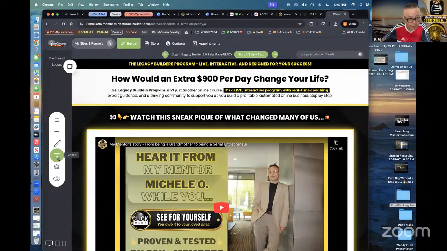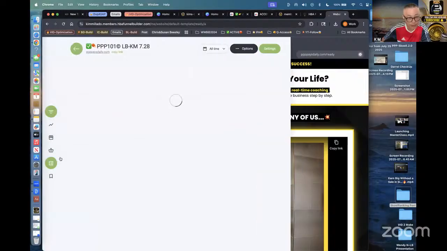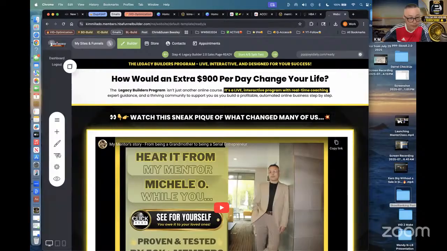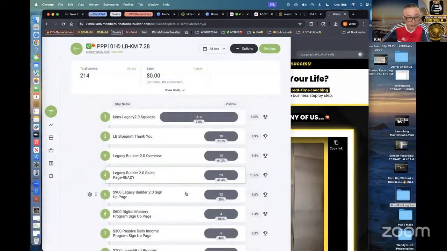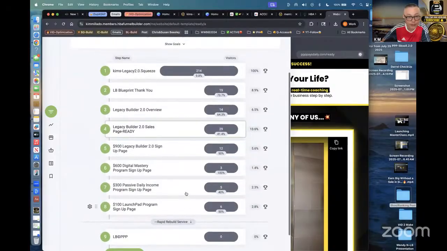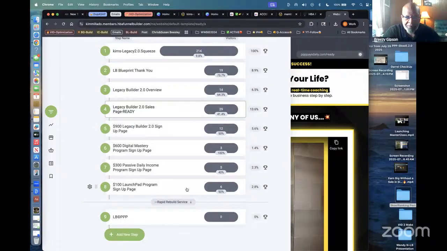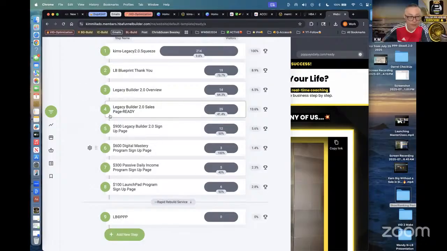The other way you can go to these pages is by clicking on that little funnel that I clicked on. You see the little funnel? So this is called the funnel, and it will list all the pages for you where you can go directly to them. Okay? Everybody good so far? Yes. All right. So this is how you locate your funnels.